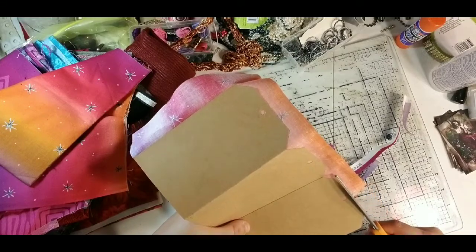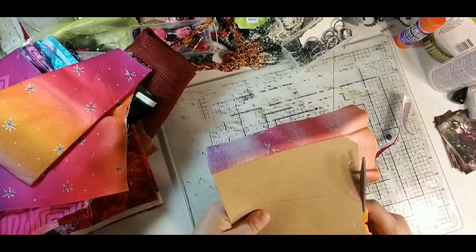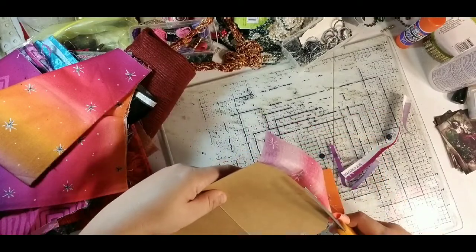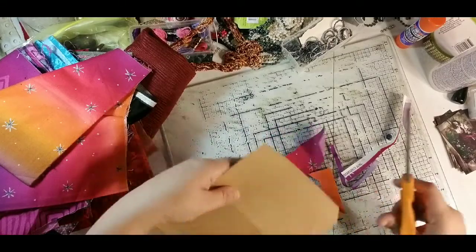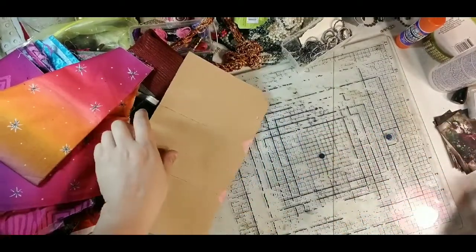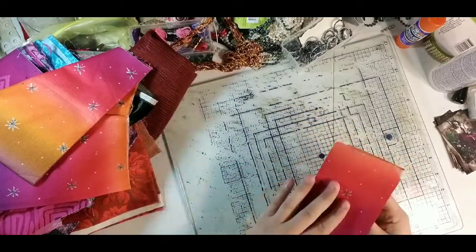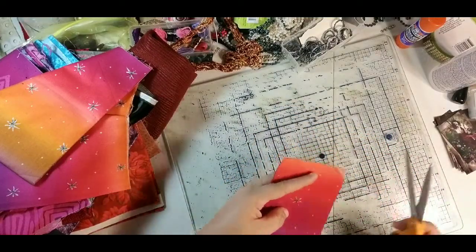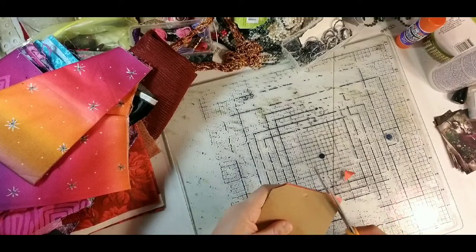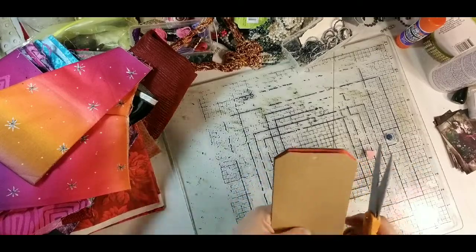And then I'll keep all of these little scraps because we can use those, especially if you're going to do like a boho journal. Then you have that, and I've already trimmed this one, so I can take this and trim this right through there. And I trimmed this one back here, so I can take this and trim it up right there. And I can go through and trim any of the little extra doodads from around it. Okay.